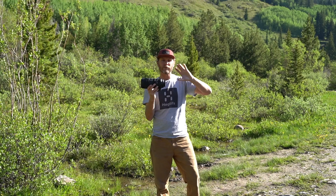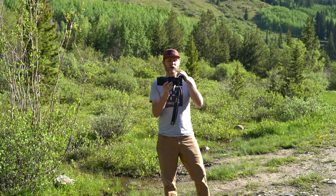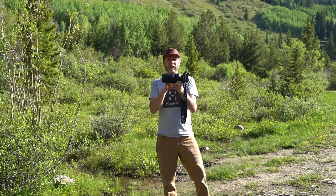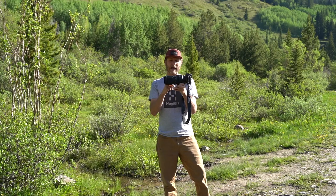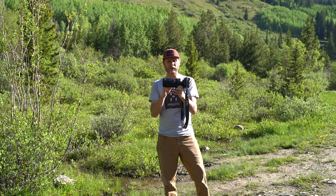The next lens I want to talk about is the Sigma 100-400 DGDN. It's mounted right on my Sony camera here. It's very light, very sharp, and I use it a ton. If I'm going to be hiking up the side of a mountain or going on a multi-day backcountry trip, this is the lens that typically finds its way in my pack because it is so light and portable. And you're not really sacrificing anything — it's brilliantly sharp. I absolutely love this lens.